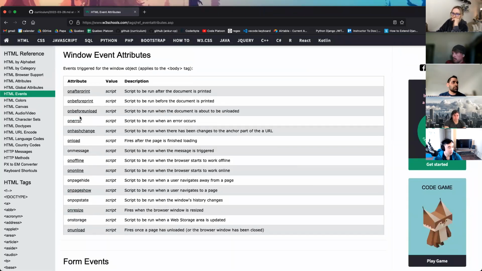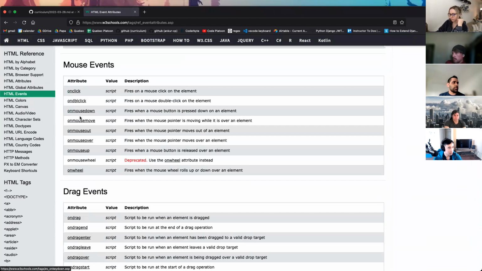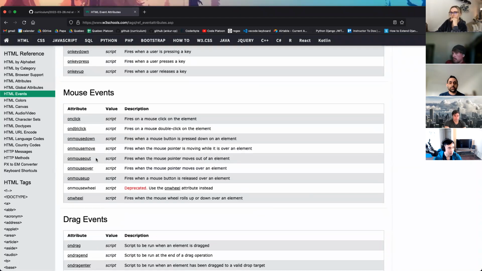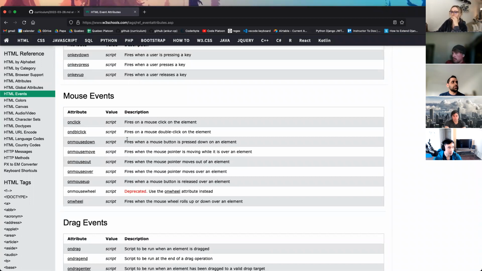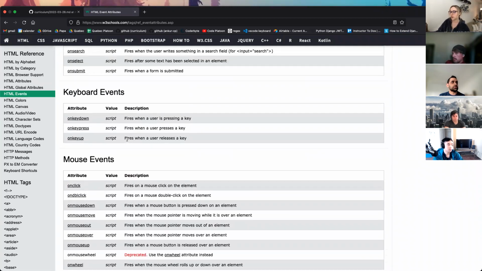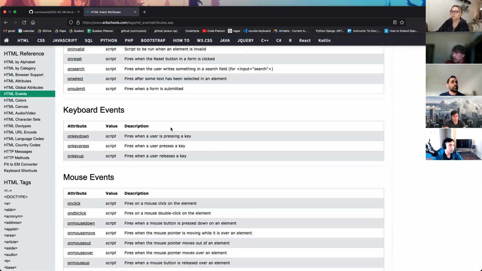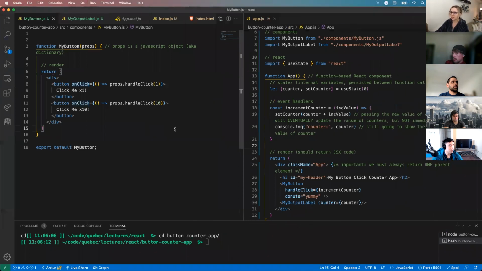So there could be an error for Windows, mouse events. So when you move a mouse onto a control, off of a control, all of these have specific event attributes that can be called. So I guess what I'm wondering is, like, if we just wanted a button, like earlier we had it on the app.js, just the on click.